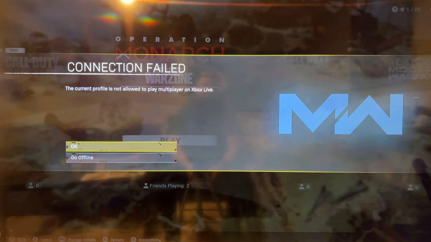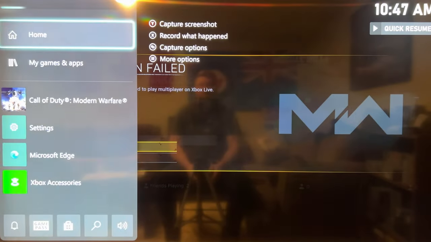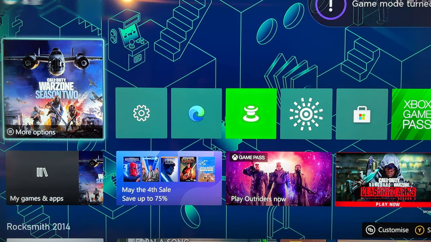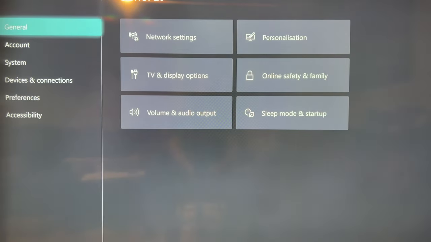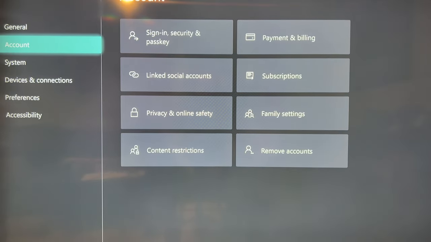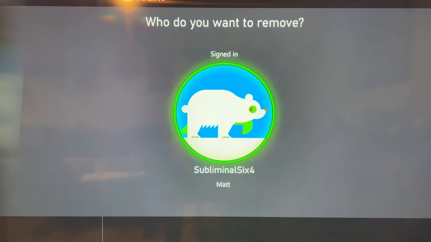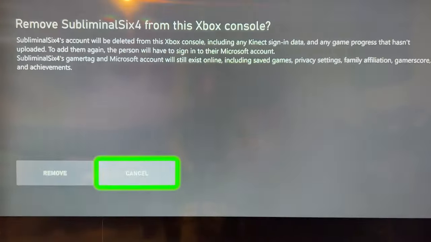So we're still getting the same message. So doing a full shutdown restart does not help. We know that now, and save you guys and girls from going through that effort. So the next thing we're gonna try is deleting the account. So we're gonna go to remove accounts. We're gonna remove this one.